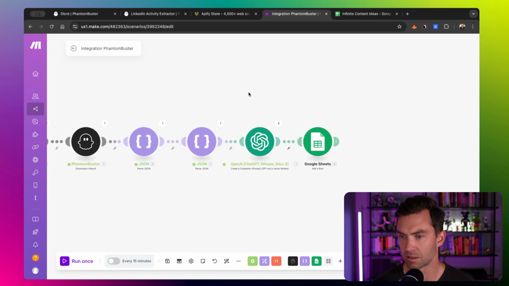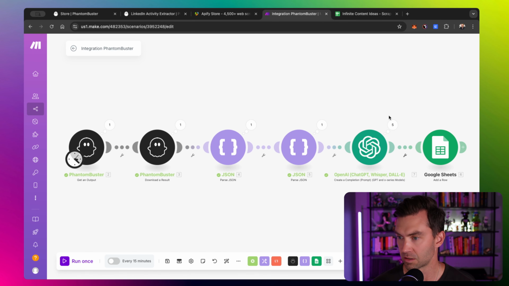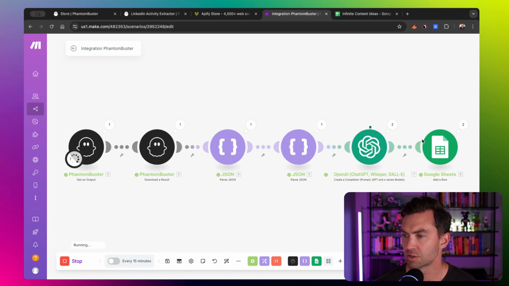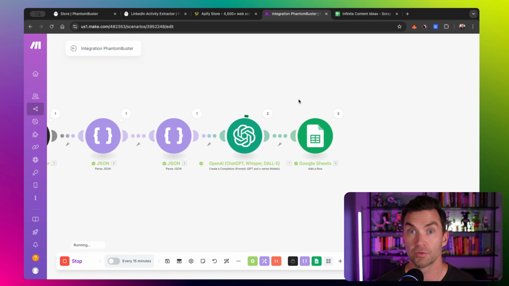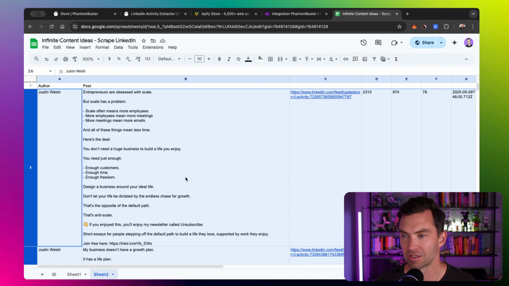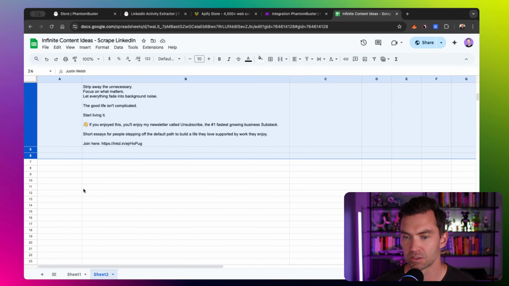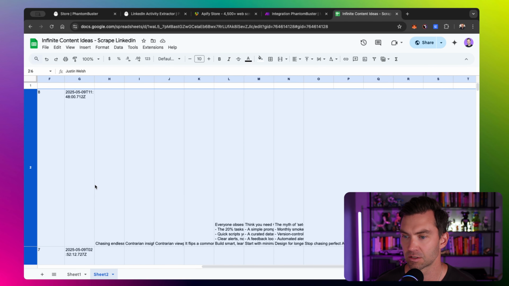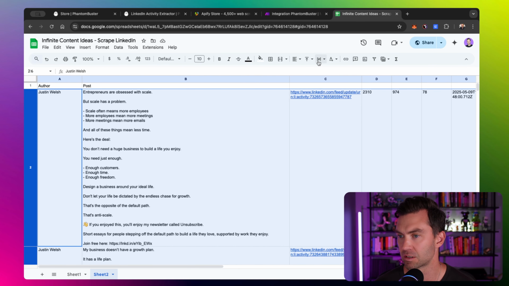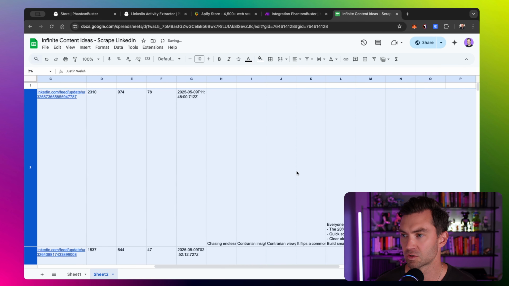And let's run it. And we're already starting to get some content over to our Google Sheet. The O3 and O4 models are pretty slow. They're fantastic, but they're pretty slow. So let's go ahead and jump over and see what we're getting so far. So it started moving over our posts. So we go to the first three, and then let's look at the content connected to it and reformat it just a little bit. So it's at the top.